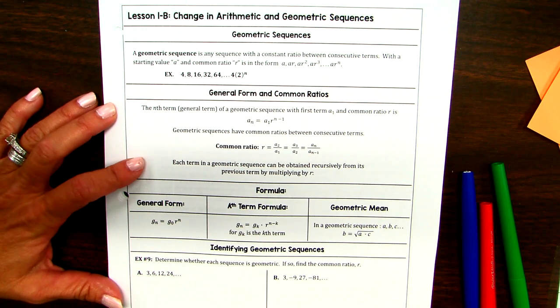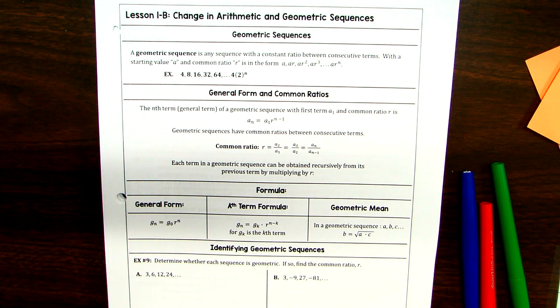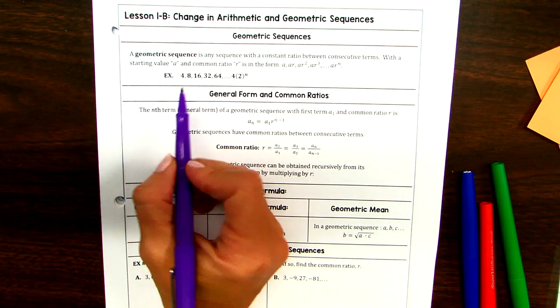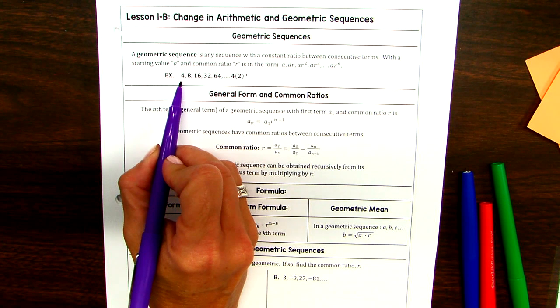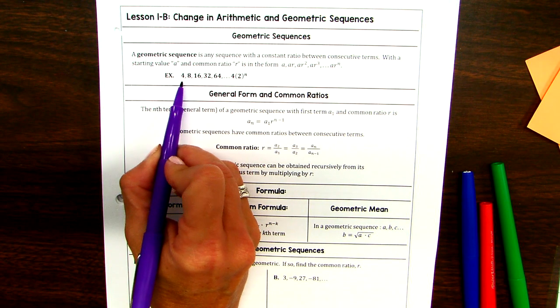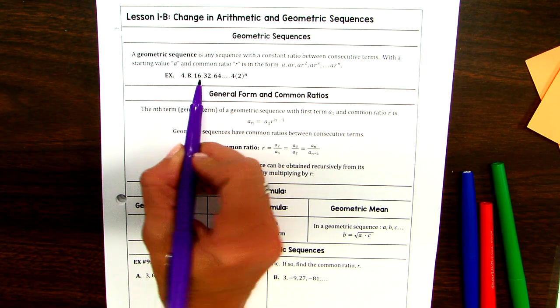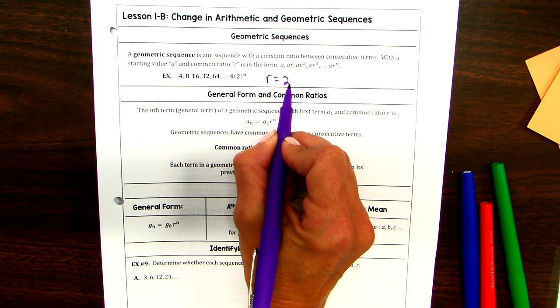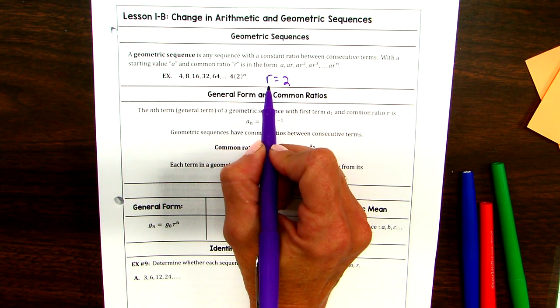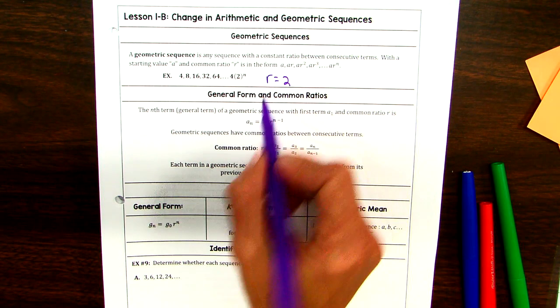All right, so geometric sequences. Sequences are an ordered set of numbers. Arithmetic was you were adding the same number left to right. With geometric, we're multiplying the same number left to right, okay? And instead of having a D, we have something called an R. Here's an example of a geometric sequence. I think you could look at this and tell that we're multiplying by 2 the whole way down. So multiplying by a constant number. In this case, your common ratio, and I'll talk about why it's called that, is 2.